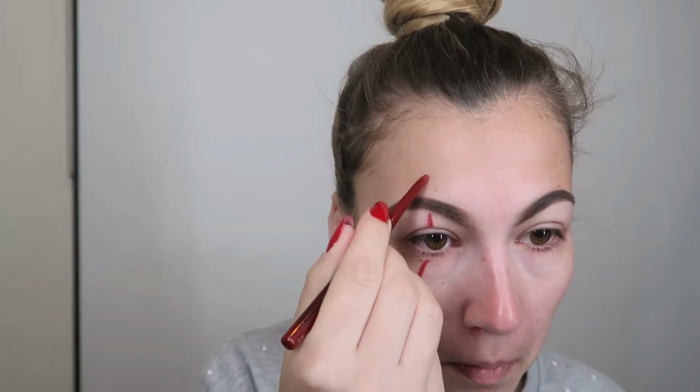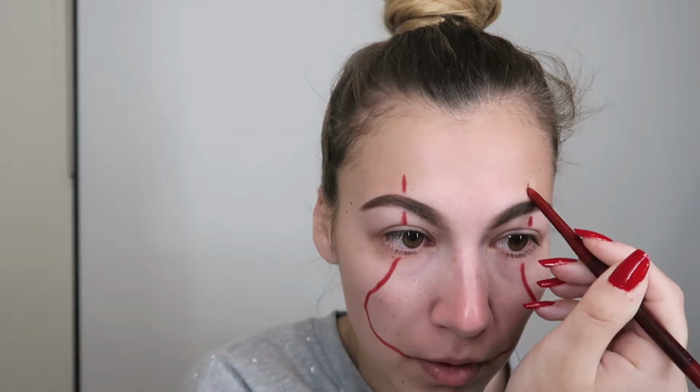So as you can see by the introduction, I'm going to be doing something a little bit different today. I'm going to be doing this creepy clown makeup look. This look was inspired by Symphony, and I'll link her below, and she has based this look on the It Clown. So to begin with, I'm taking my lip pencil, a red lip pencil, and I'm drawing the lines of where I want the cuts on my face to be.